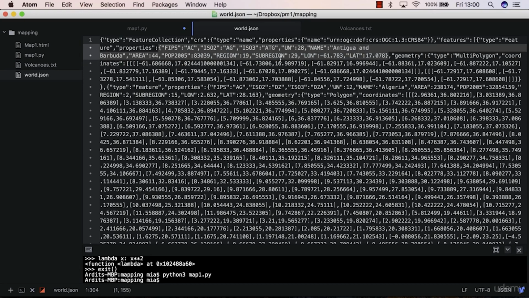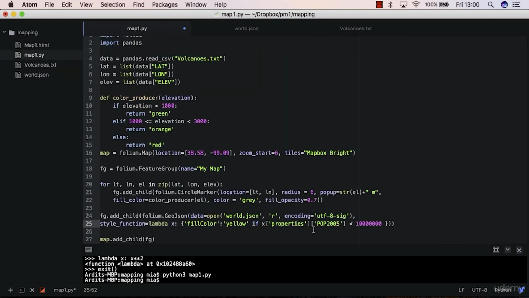So this dictionary is a set of properties, and this dictionary is the value of the properties key. So what that means is that we are accessing the value of the properties key using this syntax, which is known in Python.